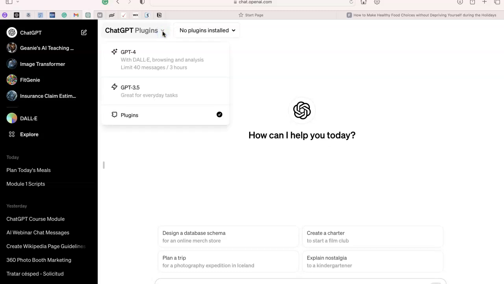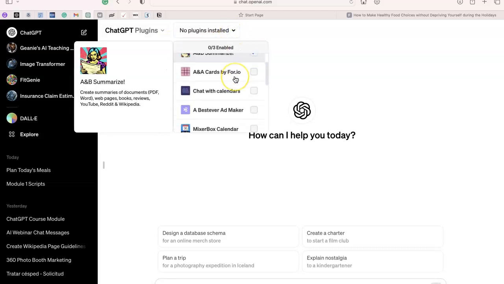They help you access information you wouldn't necessarily be able to, especially because even if you have the subscription version, which is GPT-4, of course things are changing all the time, but when many of us first started using GPT-4, it still had data only up until 2022, and so plugins were necessary at the time. Let me show you a few here. They're all amazing.